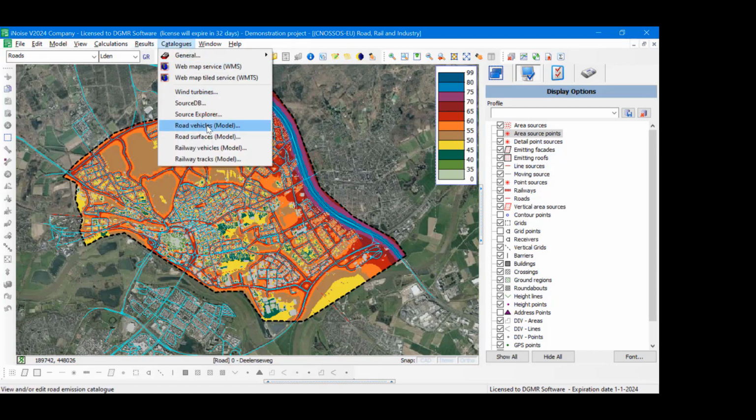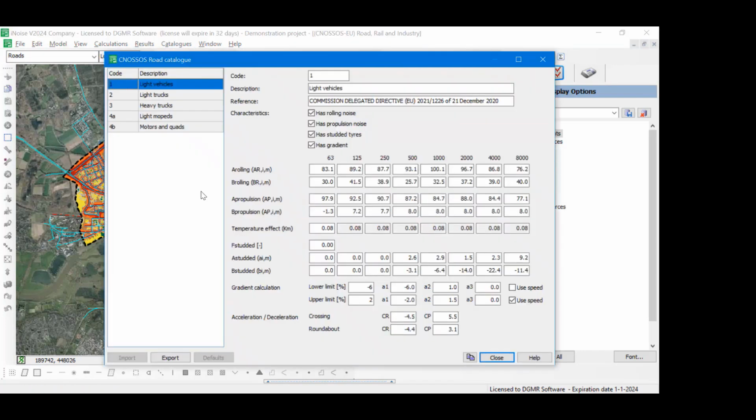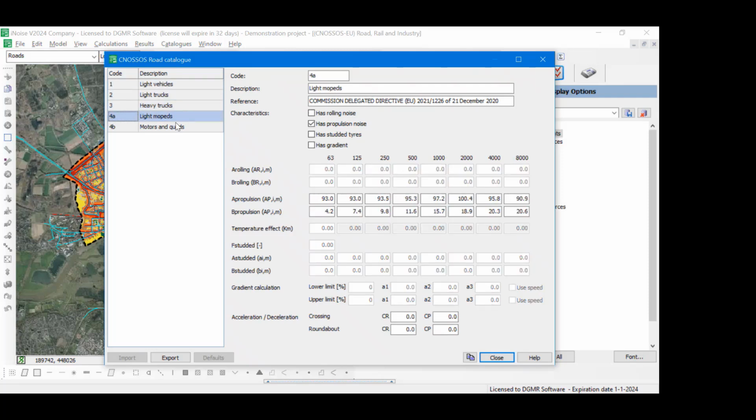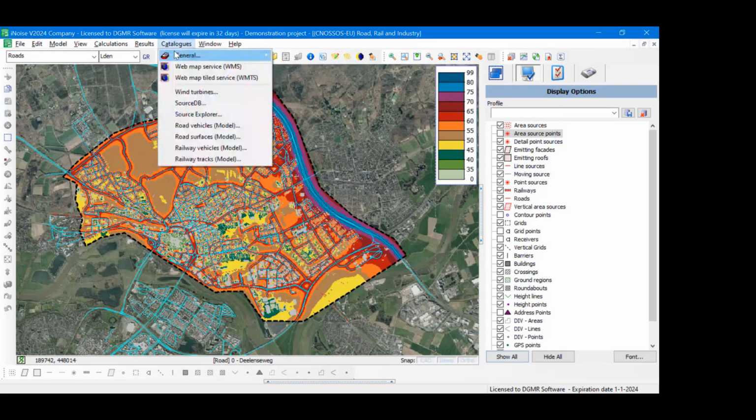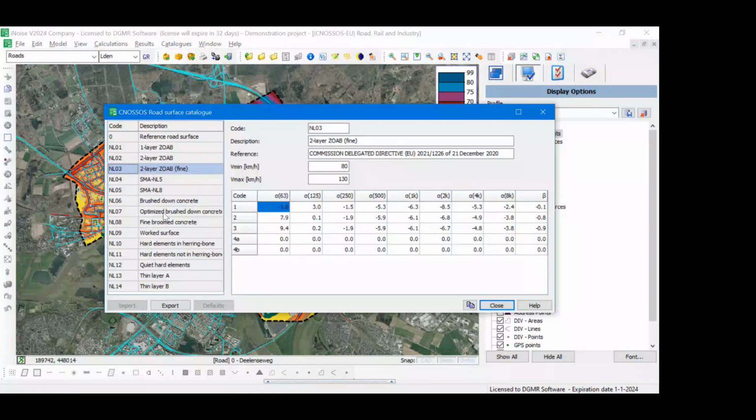You can go to the road vehicle catalog. And here you see the road vehicle catalog, as I've also shown you in the sheets. All the values that you need for the roads. I go into the catalog, the road surfaces. Here are the road surfaces, etc.